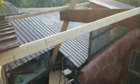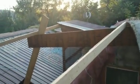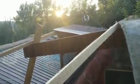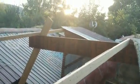So I got a cross beam up. That's an LVL. All of this lumber here is salvage lumber I got from that job site. The LVL is not square with this, and therefore it's at an angle going down on the left because it's closer to the roof over there. But it should be in line with the plane of this roof in order to extend this roof out over roughly the angle where the 2x4s are. So I'm thinking I'll just be able to secure it like that and keep the LVL in place, that center beam thing, and then shape the rest around that. I guess that's how it's looking for now. Very unconventional, and yet it seems like it'll work.